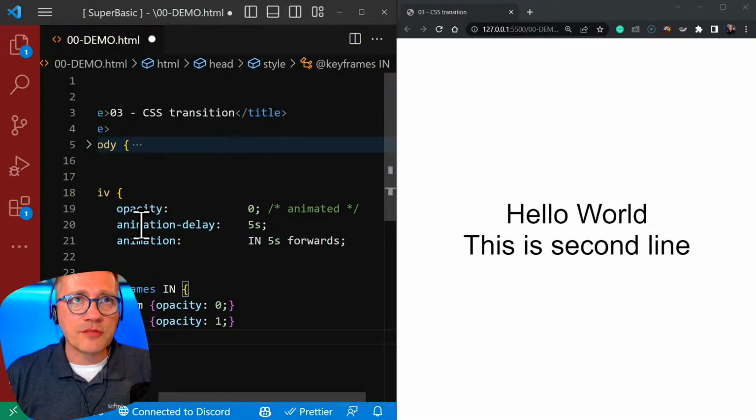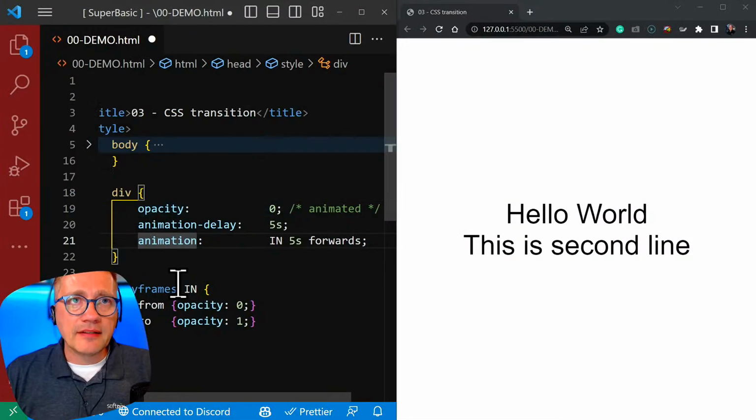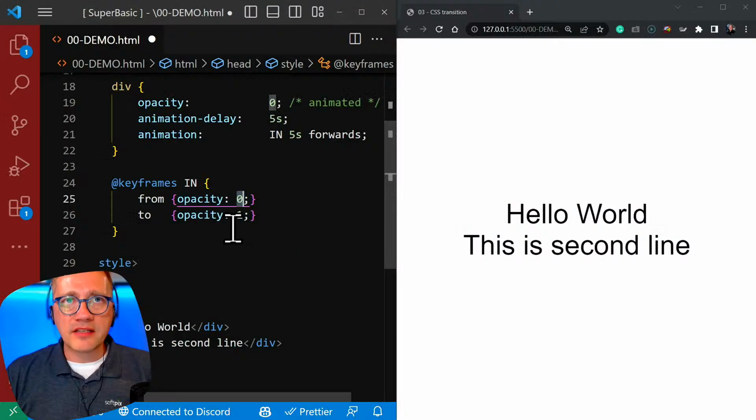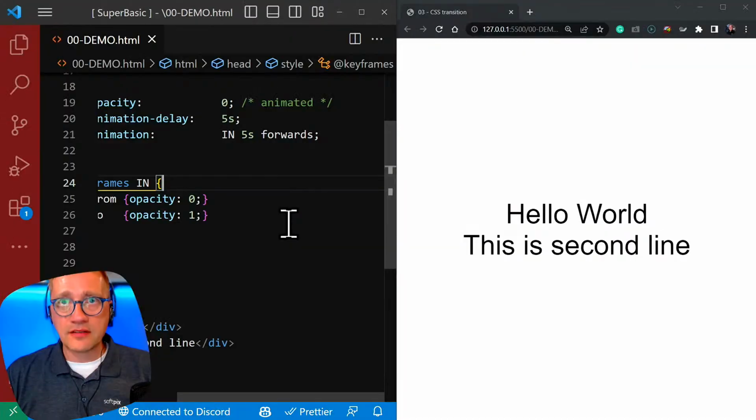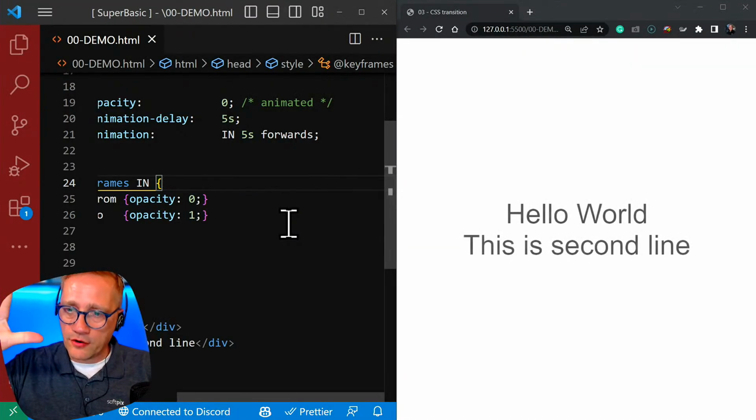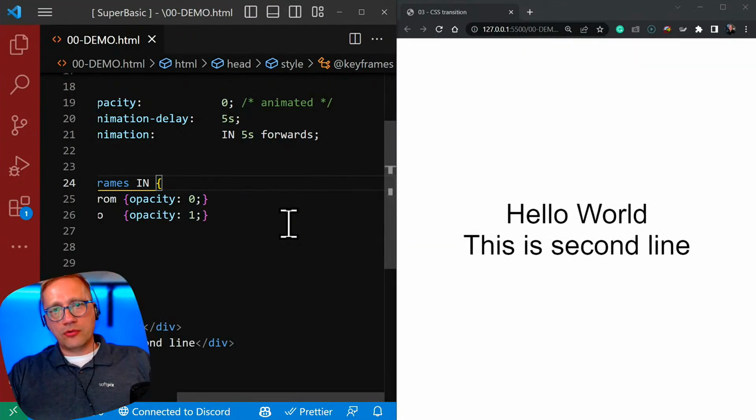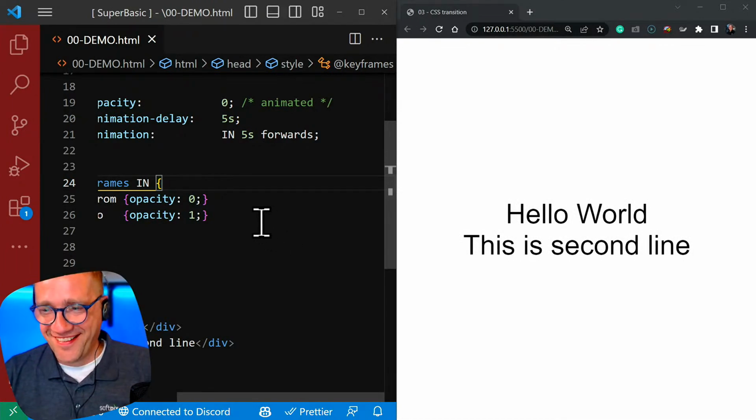All right. But this animation is now assigned to this property, to this object, this element, and these keyframes in here. It goes from to. So it's super easy to understand what it does. So it goes from 0 opacity to an opacity of 1 over the course of 5 seconds. And if I save it, you will see that it starts to fade on. All right. So now we know how to animate stuff. Right. Okay.